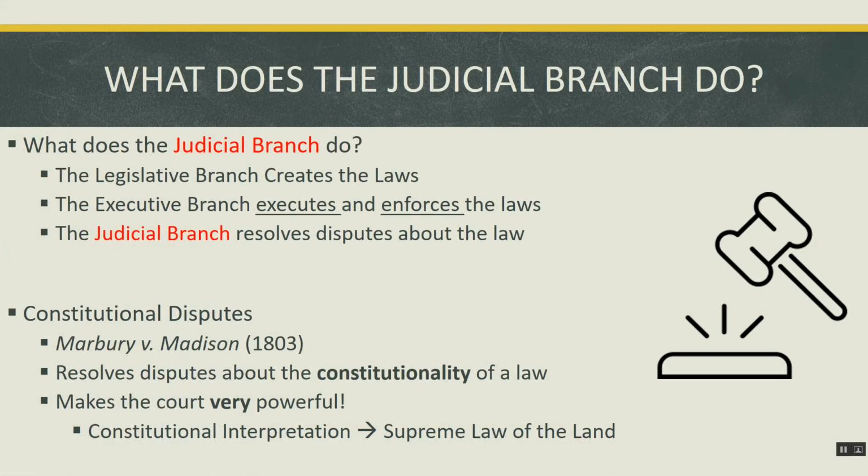Okay, so what is the Judicial Branch? Well, the Judicial Branch is that organ of federal government constitutionally vested with the power, with the duty of resolving disputes about the law. You can contrast the Judicial Branch with the Legislative Branch, which creates the law, and the Executive Branch, which administrates or executes and enforces the law.